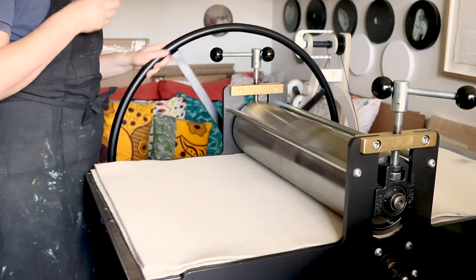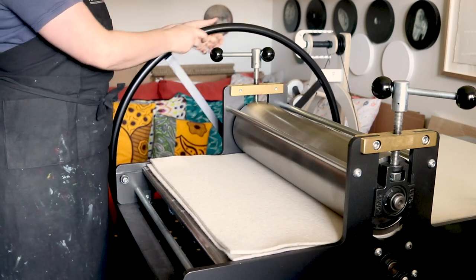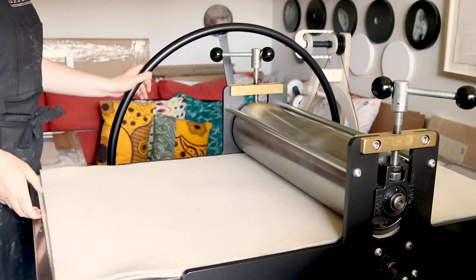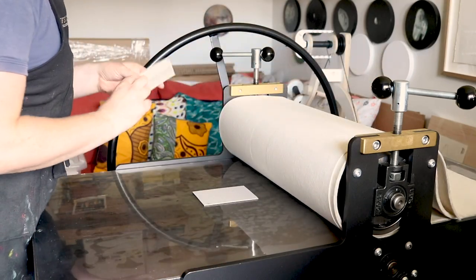I've seen some people get decent collagraph prints using the back of a spoon method, but I've never really had good success with it myself, as I find I just can't get enough pressure to get a good even print. Plus, it's just a lot of hard work. If you don't have access to a press though, give it a go.